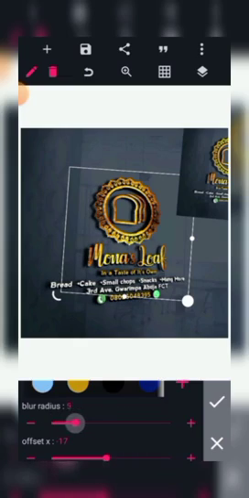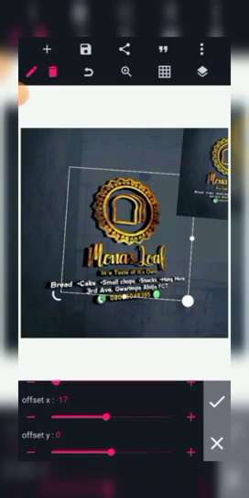No, reduce. So that it doesn't look like it's directly sitting on top of our image. Little. This has to go in a bit.